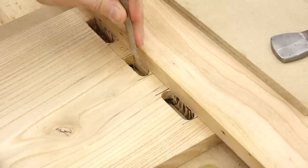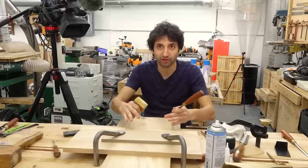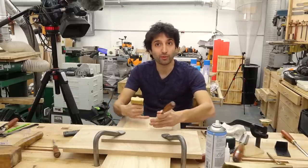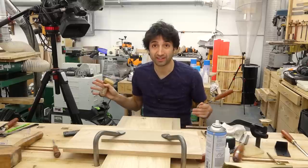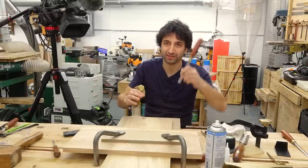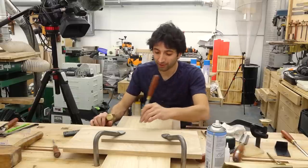And of course, another thing we could do is if your cuts are really wavy, you can always adjust them by moving this fence further away from the cut line and making your mortises a little wider. And at this point, we haven't cut the tenons yet. So if I wanted to make this more perfect, I could shift the fence and use my chisel to establish the new walls of the mortise, but I don't care.